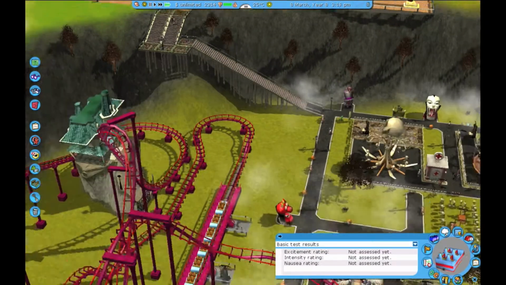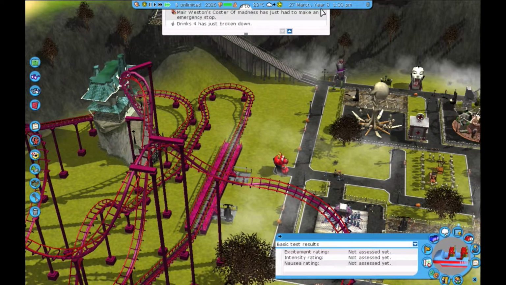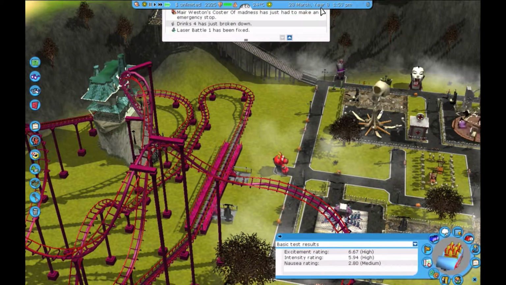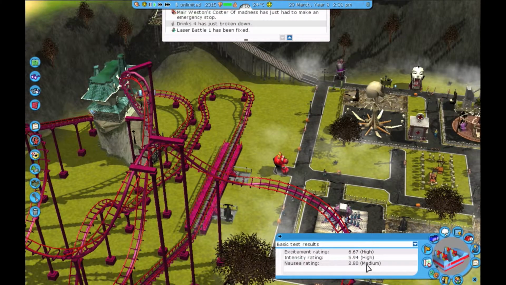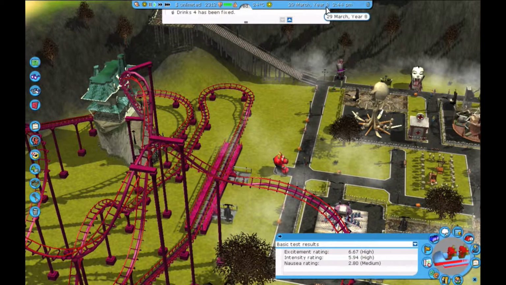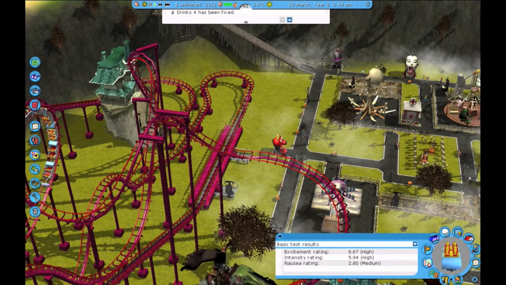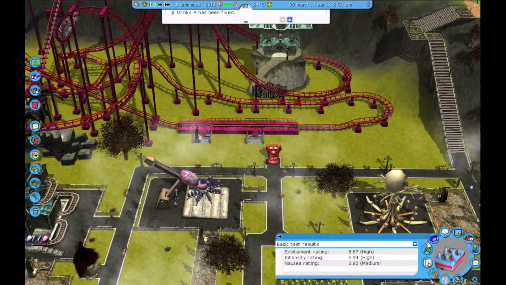Dun-dun-dun-dun. Let's get our test results in. Come on, this is taking forever. Wow. Okay, there we go. It's not a sickening coaster. That's lovely. It's quite exciting. And I've just noticed what year we're in. Year 8. Wow. Well, I'm going to stick this on open.